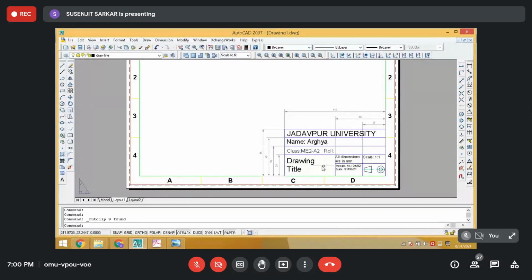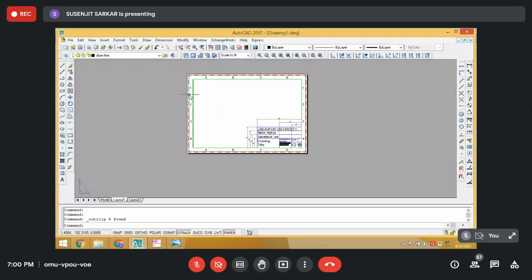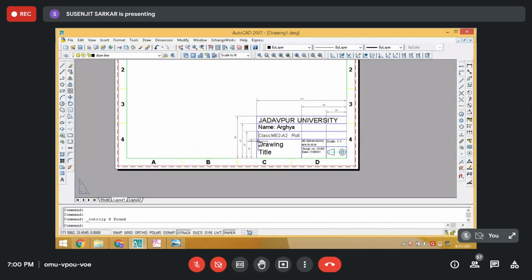In the template, you don't have to draw these lines, but for the first assignment, all of you do the same thing as it is here and make it PDF and submit to me as a first assignment, right? I want to see that.